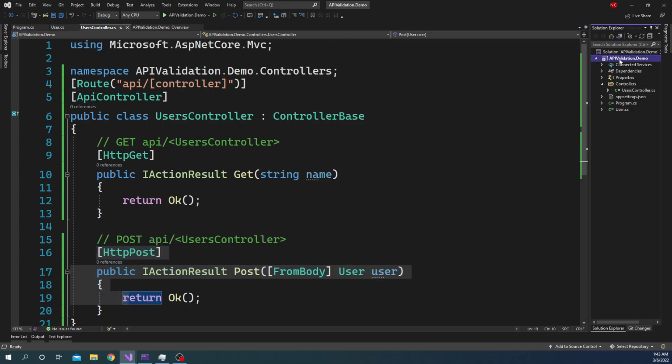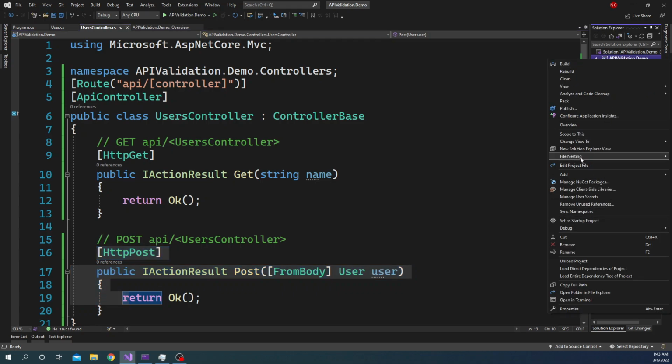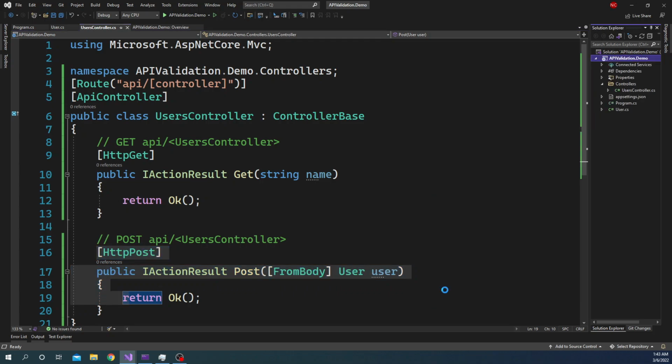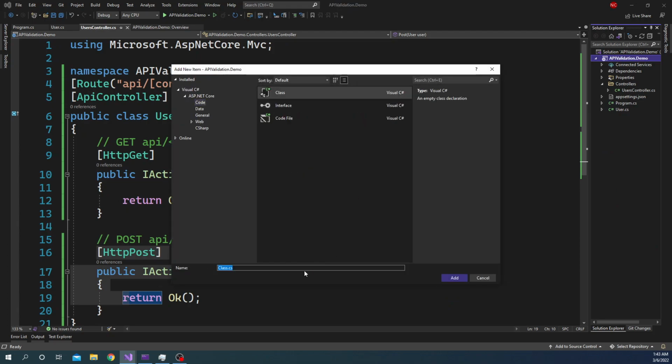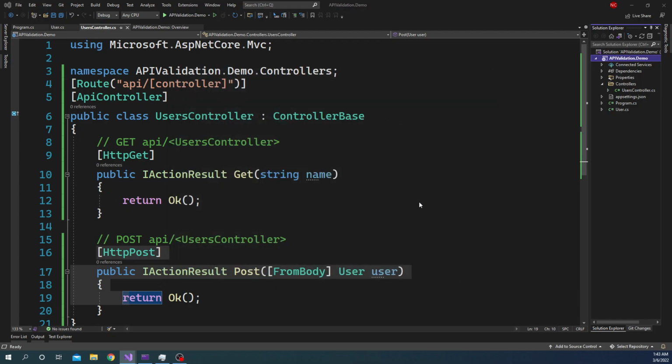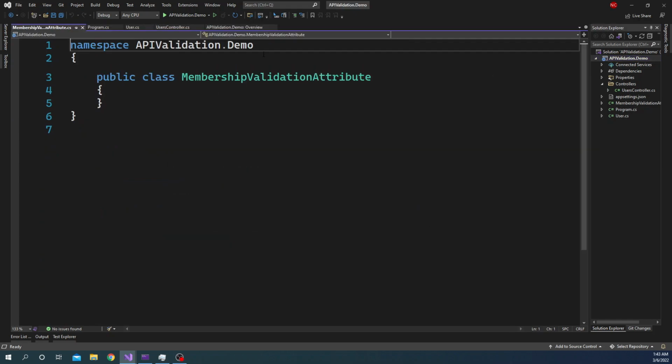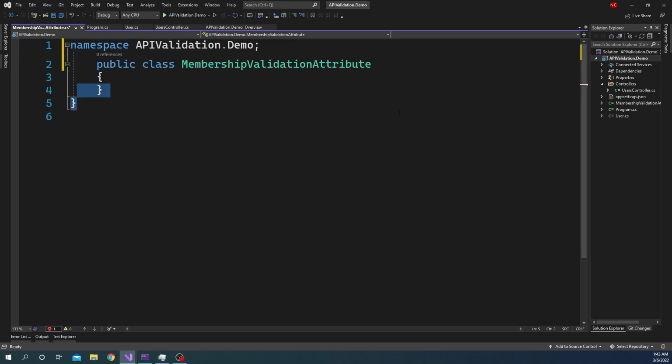So to do that, what we can do is we can create another attribute, and I can name it MembershipValidationAttribute.